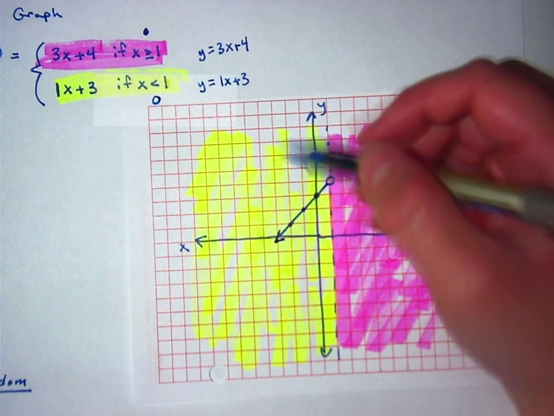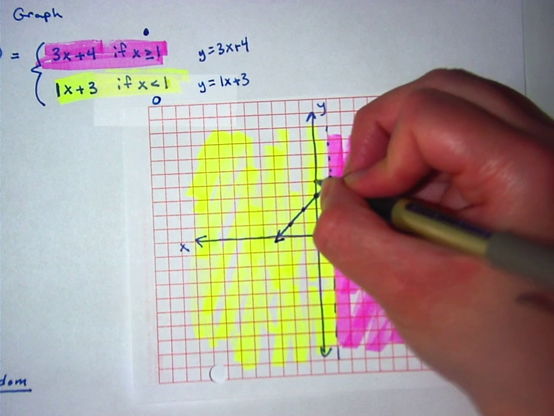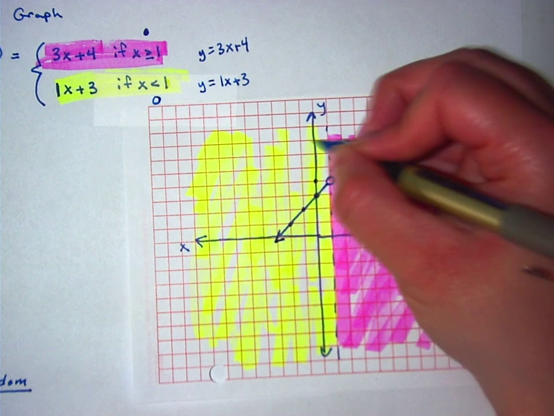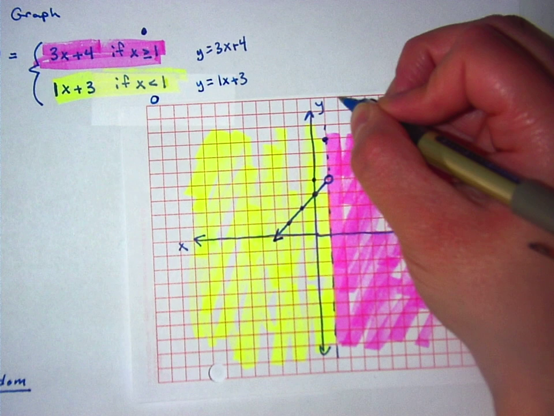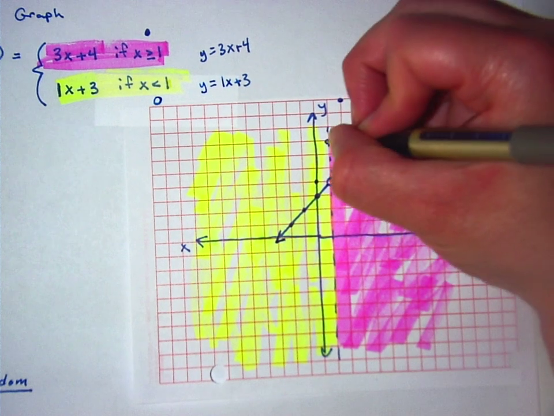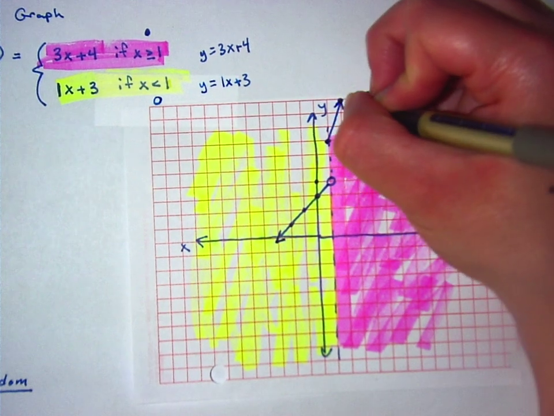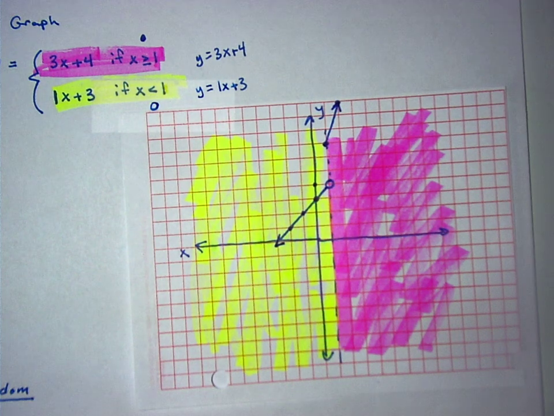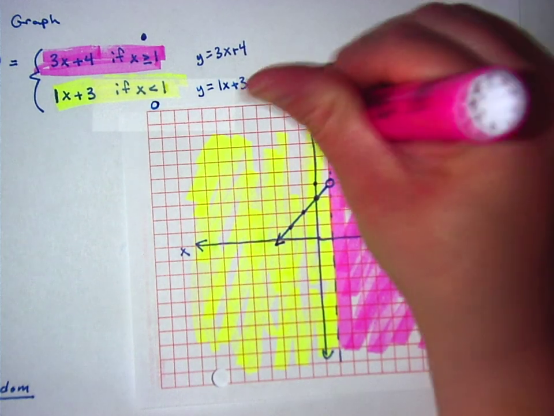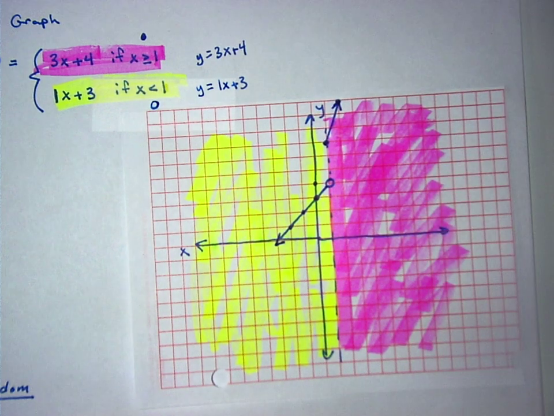Left to right has to go up. This one, the pink one, has a y-intercept of 4. And then it goes up 3 over 1. So this one actually is way up here. Notice how the line starts at the pink. I suppose it's not really pink up there, is it? Ooh. There we go.